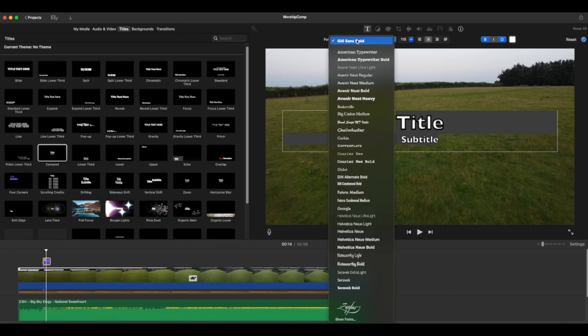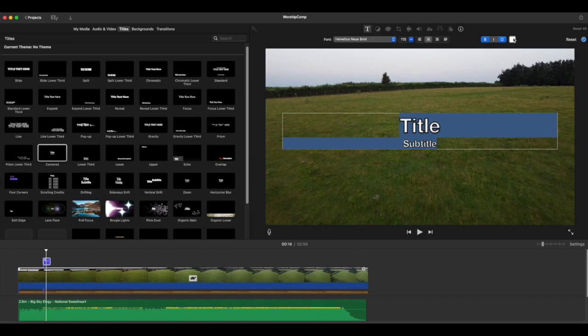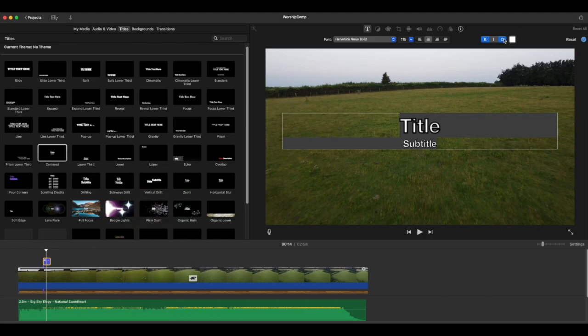We can go and choose a font and you can play around with this. I try to go with something that's fairly bold. You can also change the color right here. There's the option to bold it, to italicize it, or put an outline on it. I'm going to go with no outline right here. A fairly big bold. I usually use all caps. I think it's just easier to read.